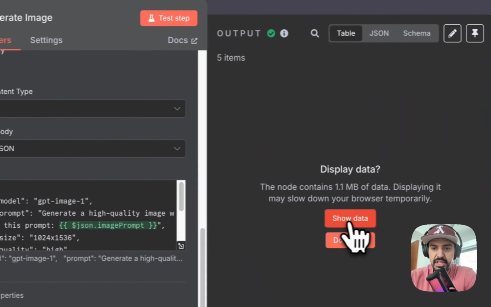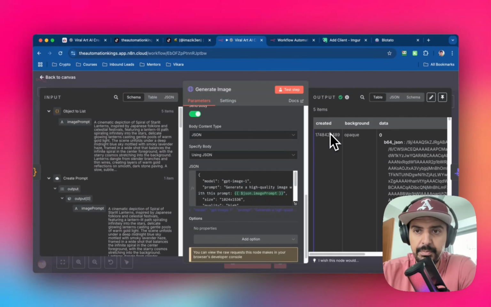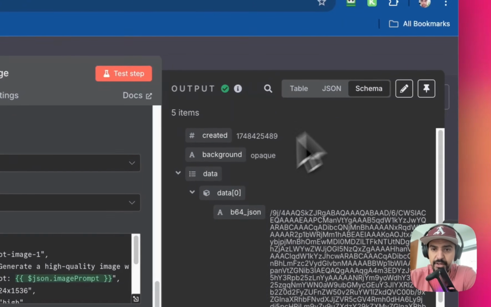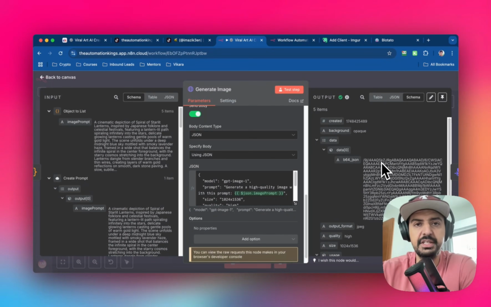Then when you run it, you'll see the data here. So let's just see if this loads. It might take a bit of time because there are some big files here. And you can see if I go change to schema, it's now got this funny B64 JSON file. This is like just machine code, right? It's a base64 code. And this is what inside the computer, this is what the language model would look like. But obviously we can't do much with that.